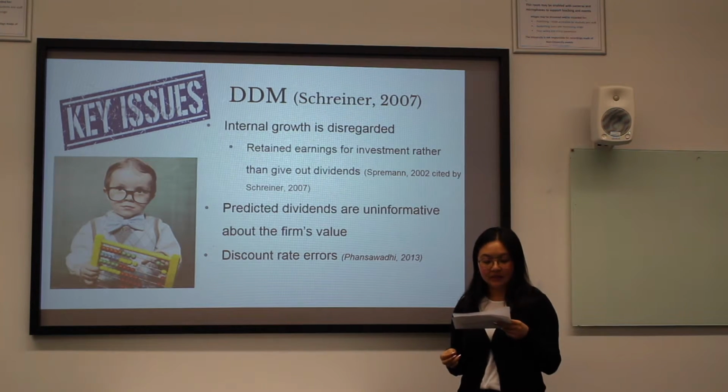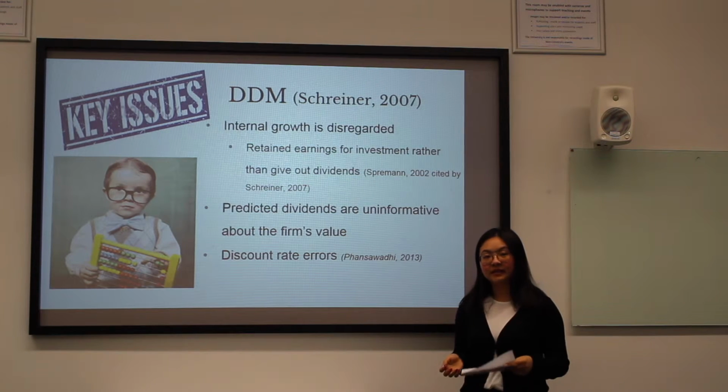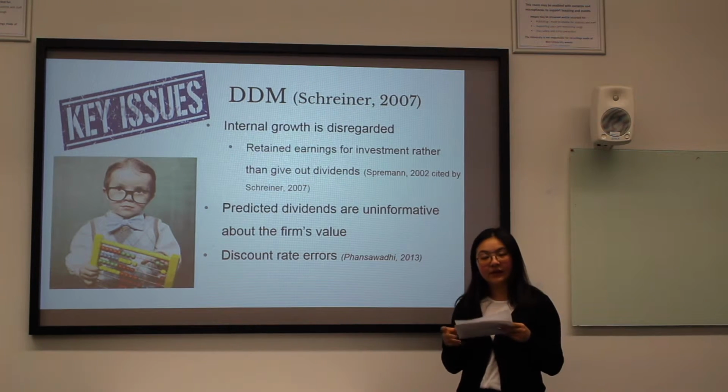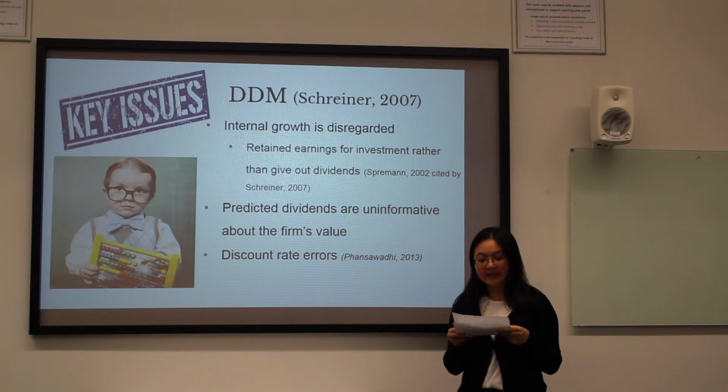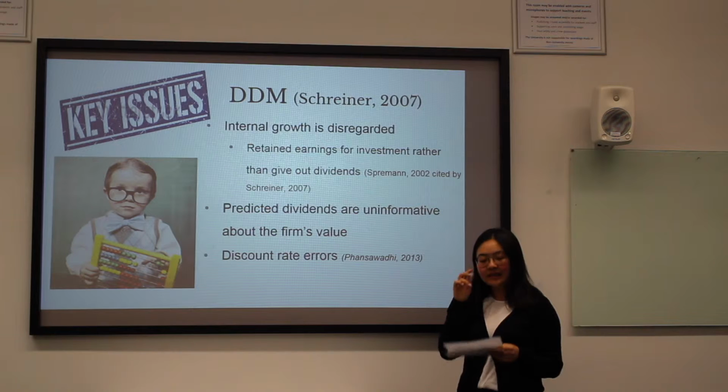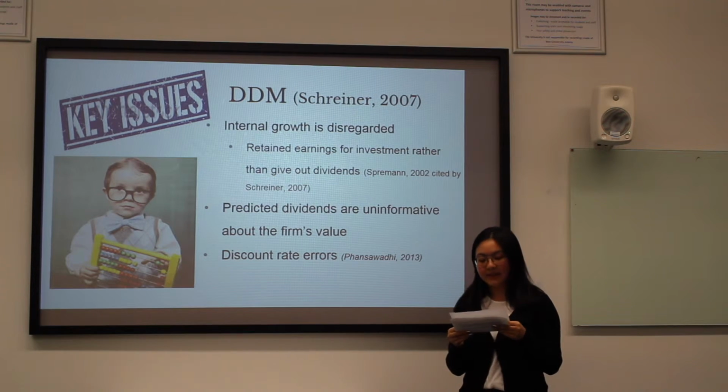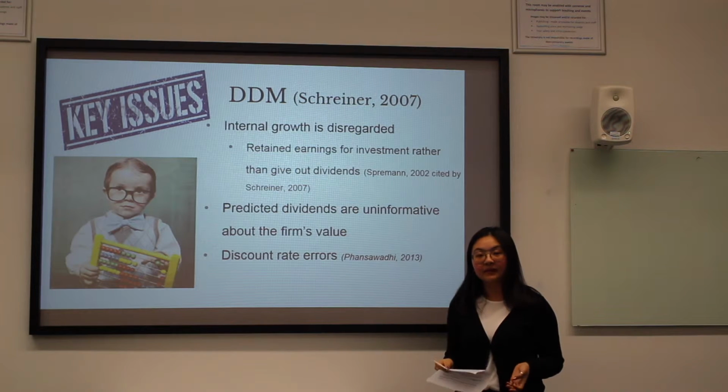Secondly, the prediction of the dividends or its growth rate might not be a good measure for the firm's value according to the dividend relevance proposition by Miller and Modigliani in 1961. And lastly, cash distribution might not link to the value of the firm because the firm could just simply borrow the money from somewhere else and pay it out as the dividends.